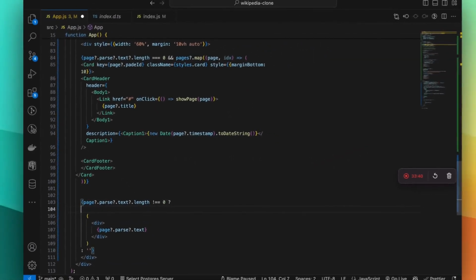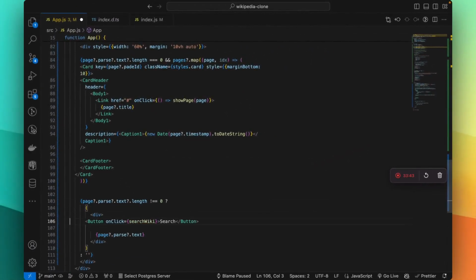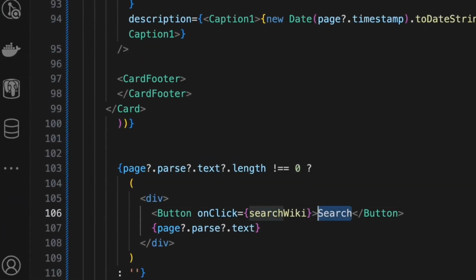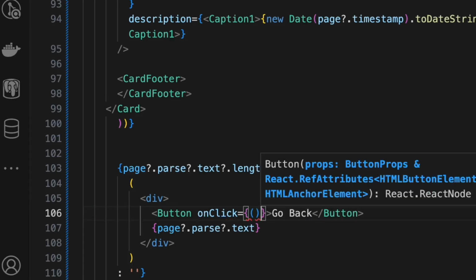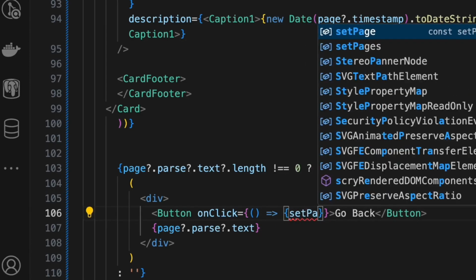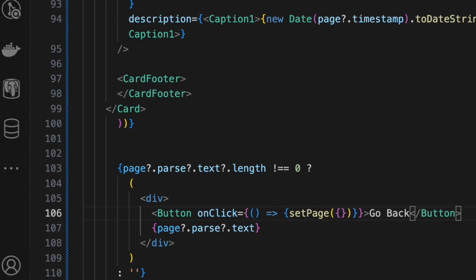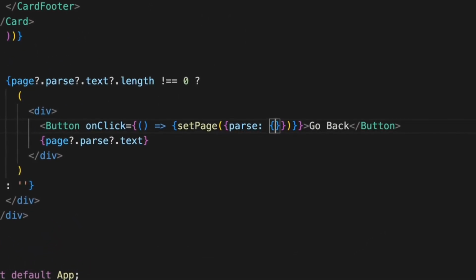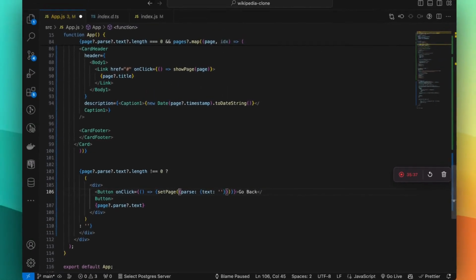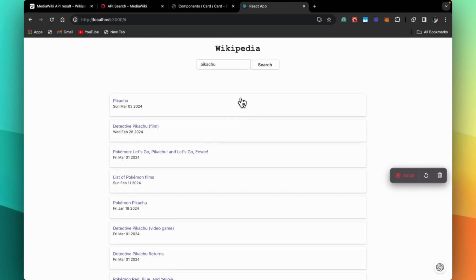So let's create a button right here inside of this div. So the button should be go back, and on click this would set page to... right.